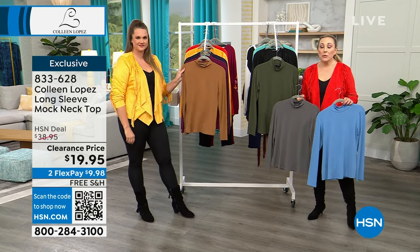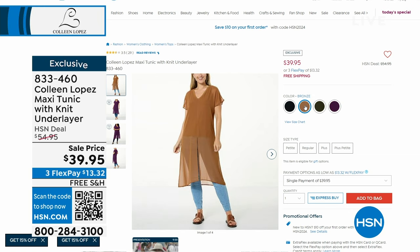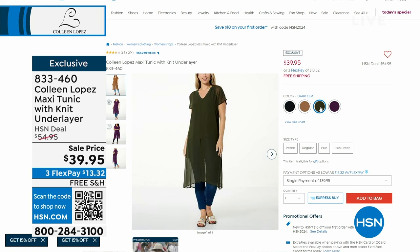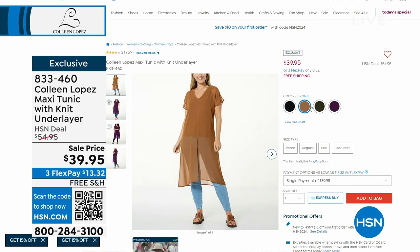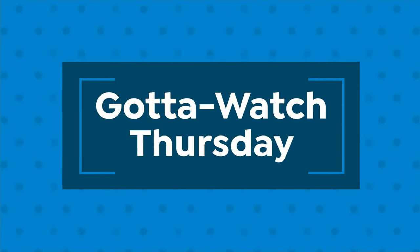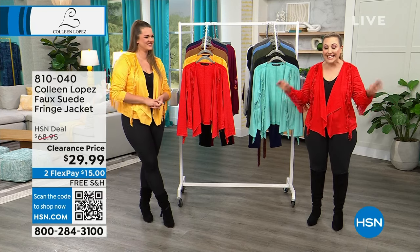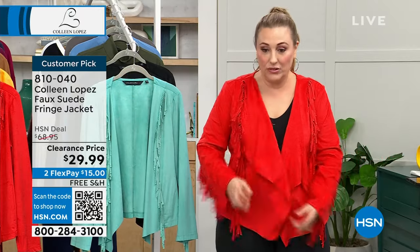Item number 833-628. We've got more goodies coming up. Let me show you this really adorable tunic — it's such a wow drama piece. It's the maxi tunic with a knit under layer, so it's got a sheerness to it from the lining down. The sleeves have a little bit of sheerness but you still get upper arm coverage. Four beautiful colors: gorgeous fig, dark elm, bronze, camel, and black.